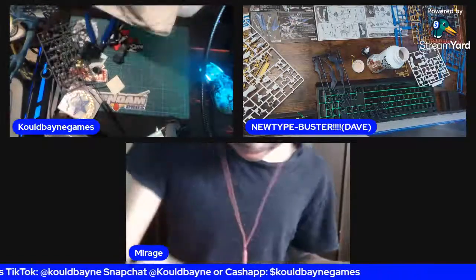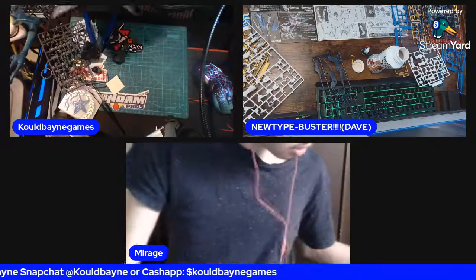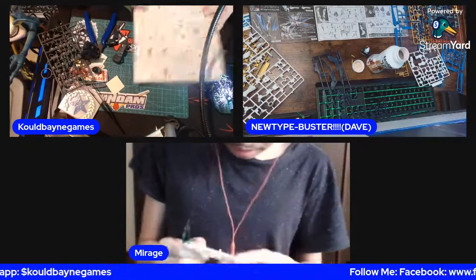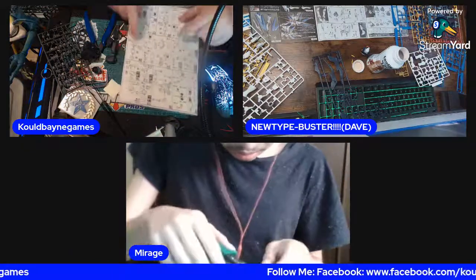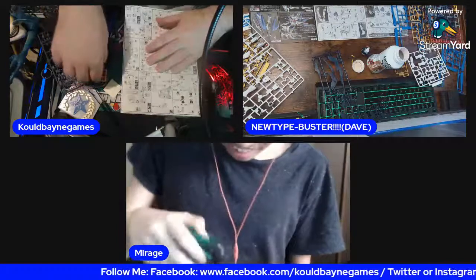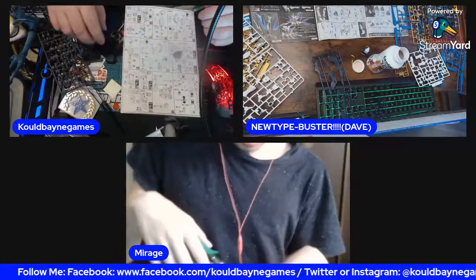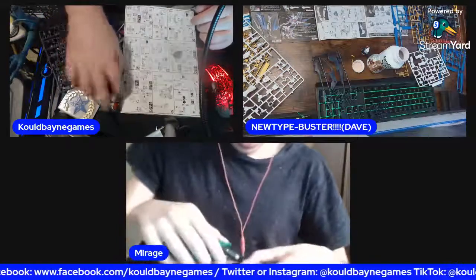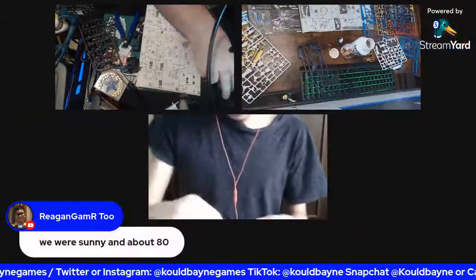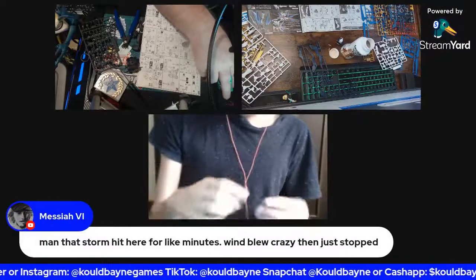All right, so let's see. I'm already on step 15, which is building the second arm, and then 16 is putting the whole suit together. This kit I'm building doesn't really take that long, surprisingly. 30 minutes, but still. All right, let's see.